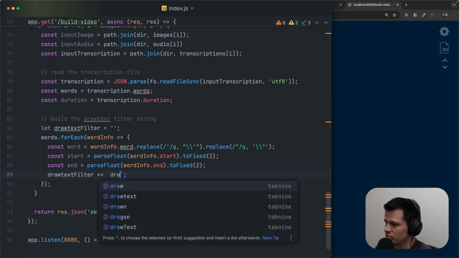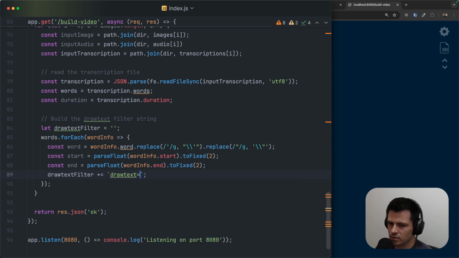So let's put drawtext equals ticks, single quotes. Yeah, now I remember, those are called quotes. And here let's put our word, and we were escaping those quotes, as you can see, because we are using those single quotes here. That's why we are escaping those. All right, so we have a word and drawtext equals this, then a colon.